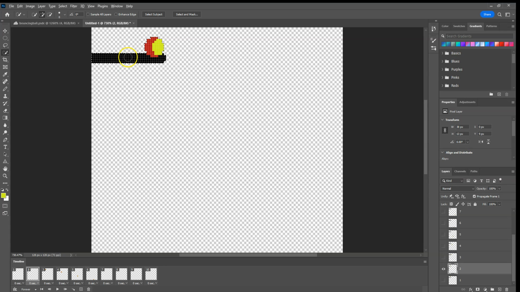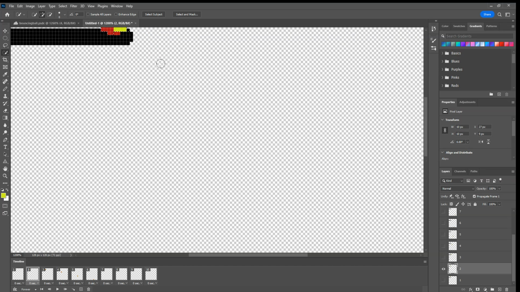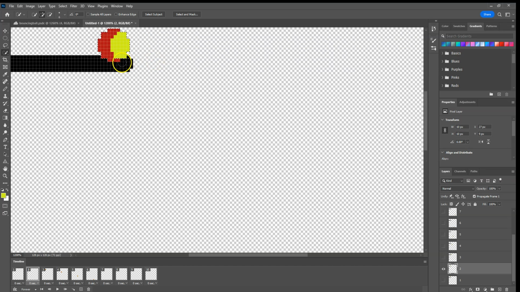So I'm going to actually hold down the Alt key here and actually take this back so that it's not having the platform, but just the ball. Now, of course, it might be a little tricky to get up in there, and so I might actually have to zoom in just a little bit here and adjust my brush size so I can get the right pixels selected or deselected in this case. All right, so now I have just that ball.